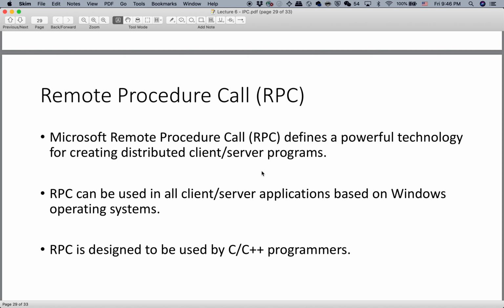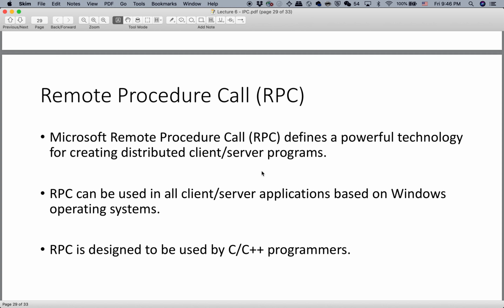For example, if your mom is experiencing some difficulty with her computer, she can call you so that she can allow you to control her computer remotely and solve the problem for her.